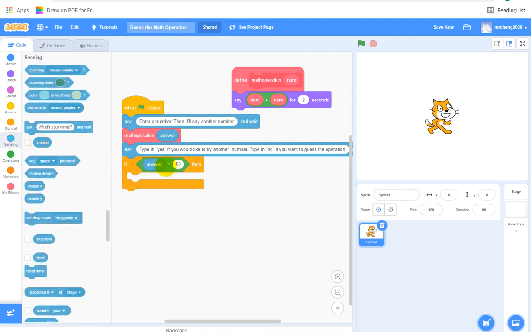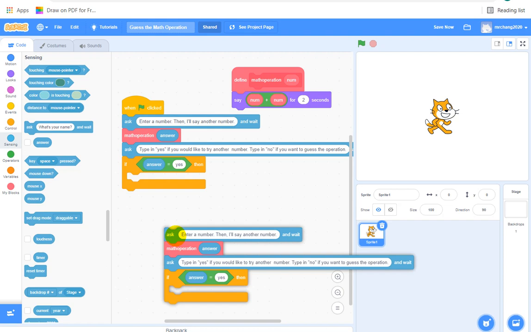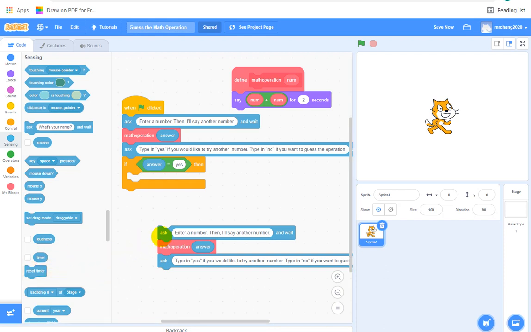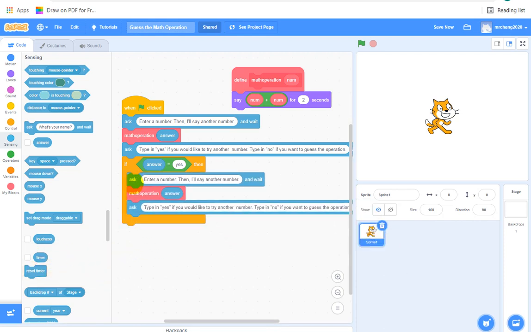Oh well. So if the answer is equal to yes, then you could duplicate whatever we have up there. So enter number, then say another number. I just right click and duplicate, take all of that, and put this in here.